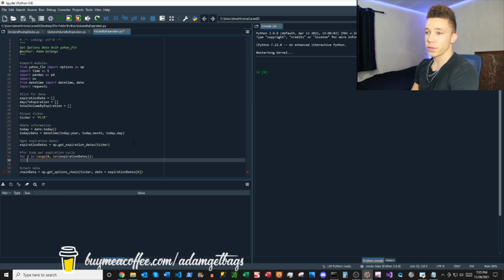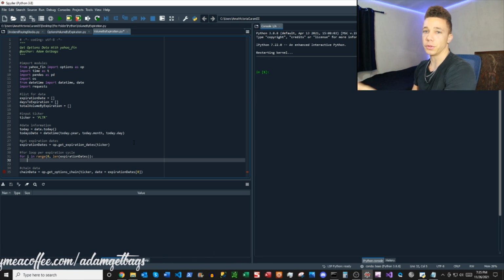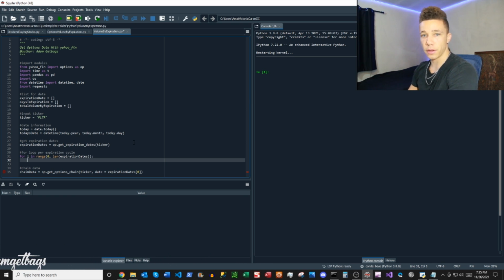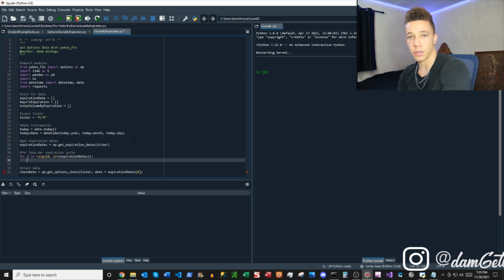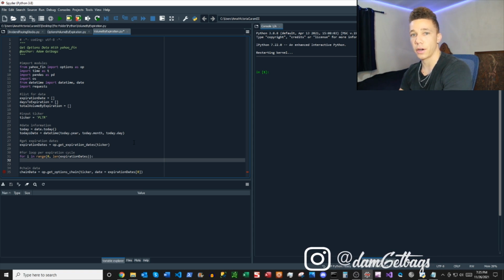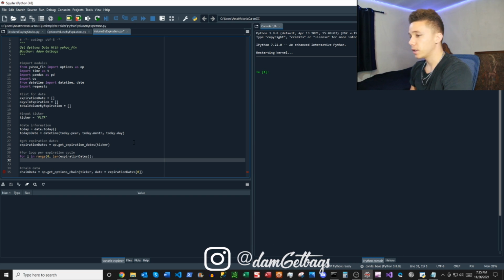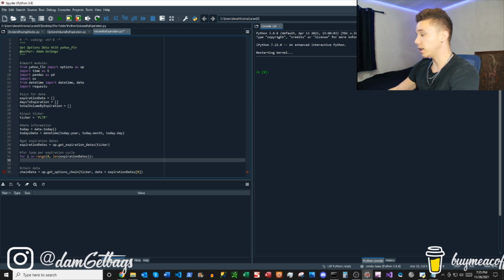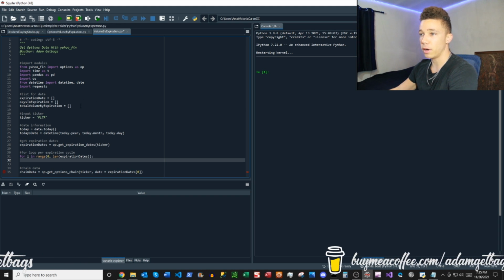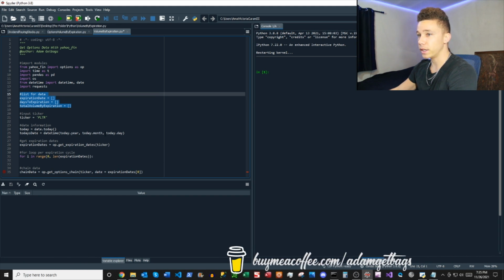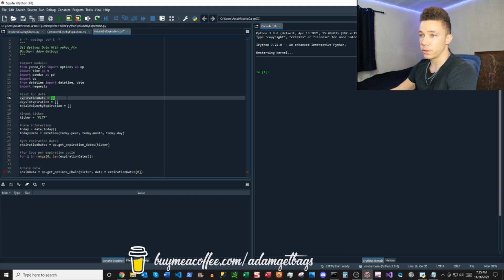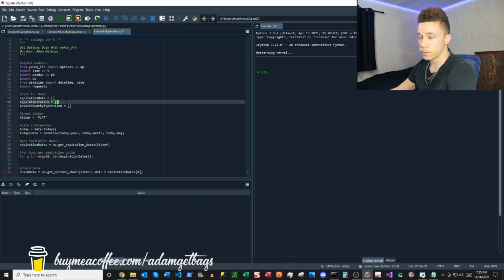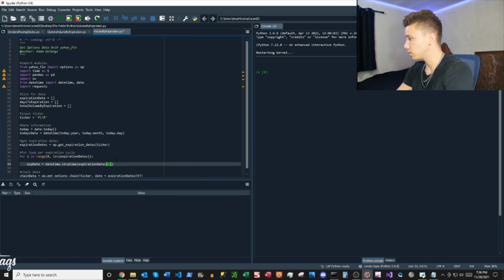Now here's where we want to start building our for loop. It's going to loop through each of the expiration cycles, pull down the option chain data, and then add up the volume across all the call options and across all of the put options as well. Then we're going to store all of that information in the lists above by expiration. So we're going to have the expiration date, days to expiration, and then the total volume per expiration date.